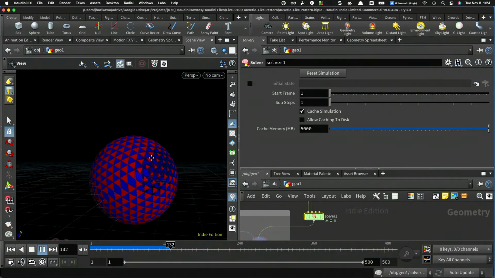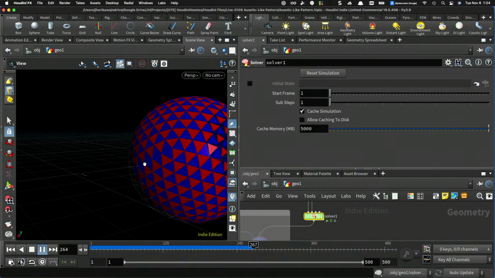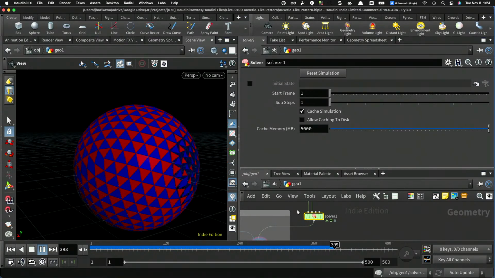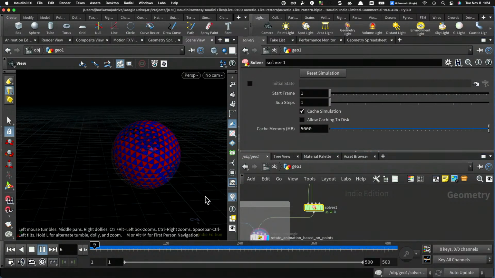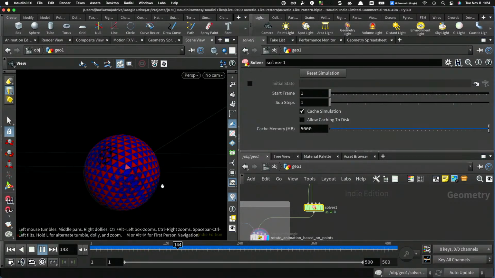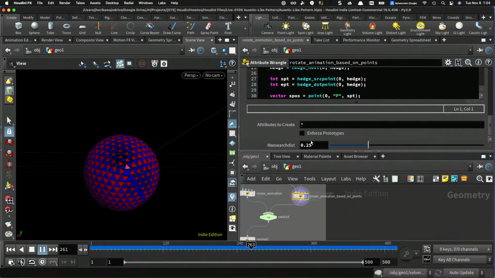All right. So overall, I think it's working. Maybe I can increase the radius a little bit.